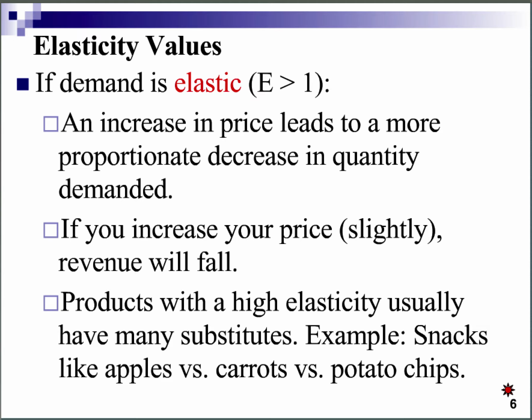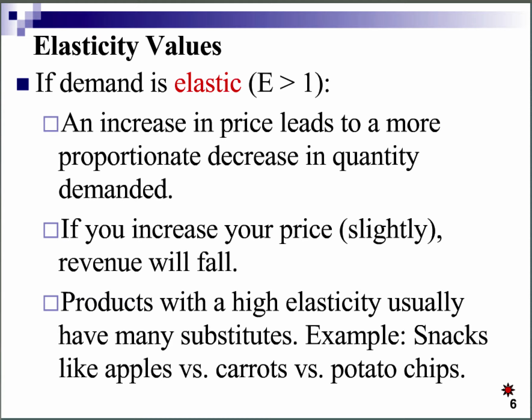This is pretty common for products or goods or services where you have many substitutes that are available to the consumer. So simple things like snacks, where you raise the price on one particular kind, people will say, well, I can go and get the same kind of thing over here for a cheaper price, and so the quantity in demand for the good or service where the price went up tends to drop. So this is the situation that we call elastic.